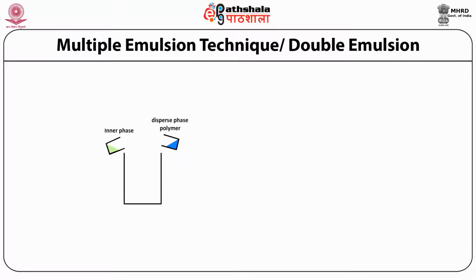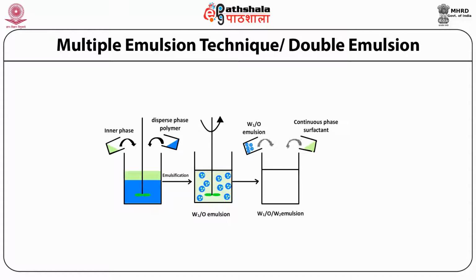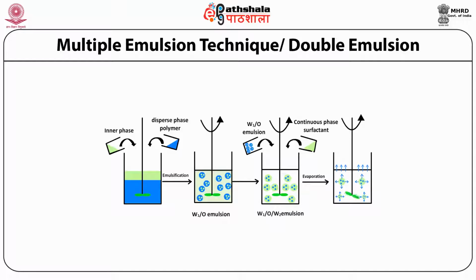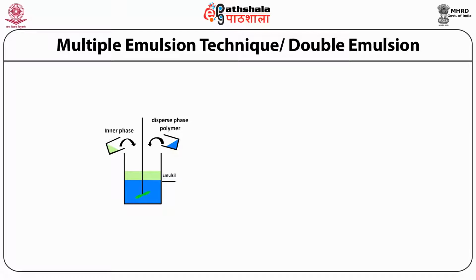Now in the multiple emulsion technique, when we are preparing by the water in oil in oil double emulsion solvent evaporation technique, in this method the internal aqueous phase and external oil phase are separated by another oil phase. In the water in oil method, hydrophilic compounds are first dissolved in the aqueous phase. Then it is emulsified to form a water in oil emulsion, which is a primary stable emulsion. This primary emulsion is further dispersed into a solution of polymer, which is dissolved in an organic solvent, to form a water in oil in oil emulsion.